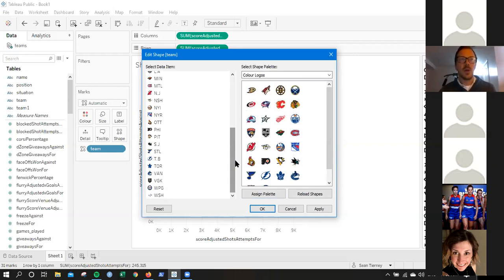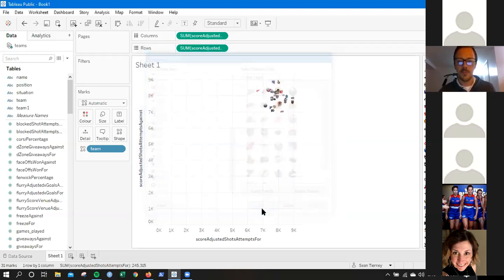Some data will come with the full team name spelled out instead of the three-letter abbreviation, like Winnipeg instead of WPG, Washington instead of WSH. If that happens, it'll change this order, and so your logos won't line up properly. So it's just something to double check to make sure. I always scroll to the bottom and make sure Winnipeg and Washington are correct. That's one that always goes crazy. So we know we're all good. It all lines up alphabetically. Click Apply. And click OK.